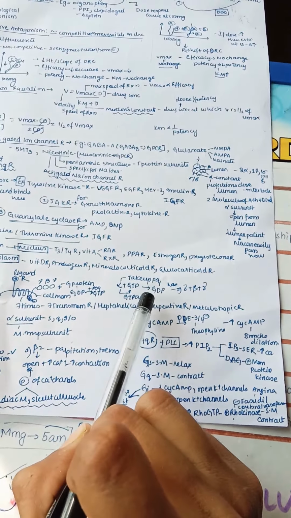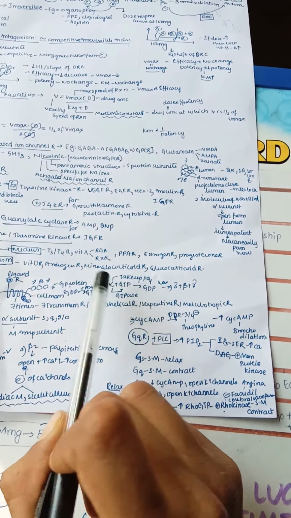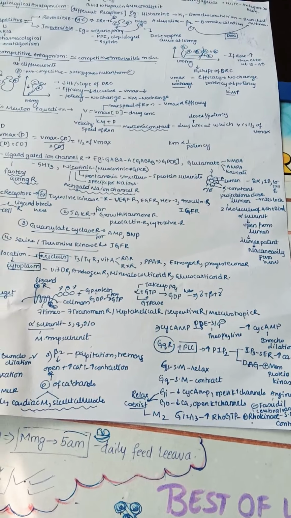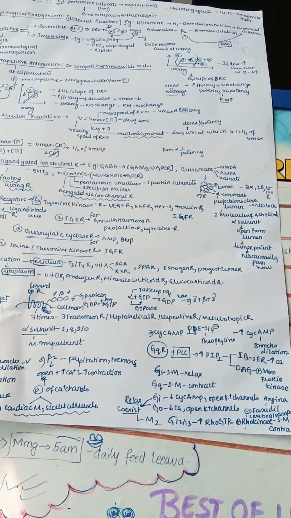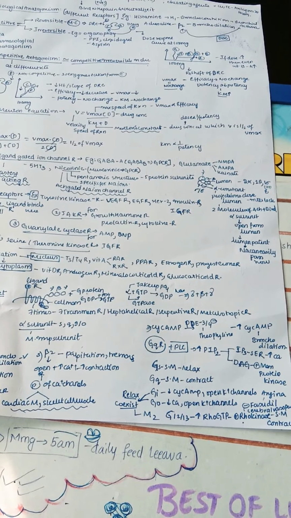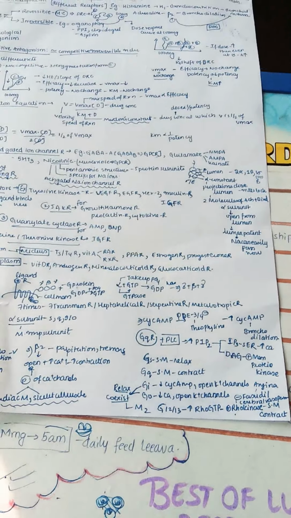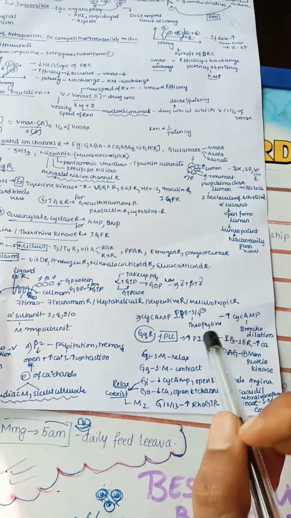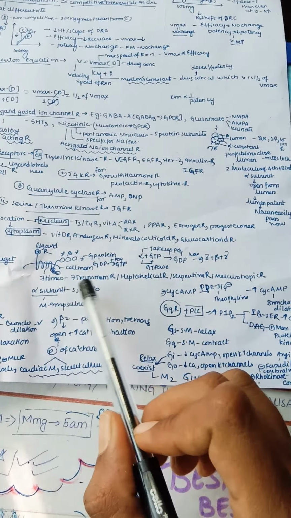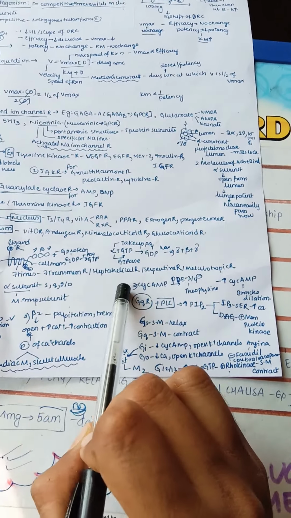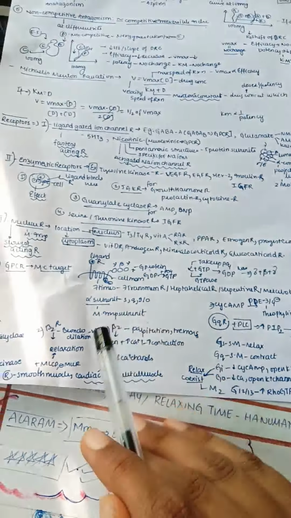Whenever GDP is formed, what does the alpha do now? First the alpha leaves the beta and gamma for the sake of phosphate and forms GTP. But later the alpha also loses the GTP and converts into GDP. So the GDP-bound alpha again goes back to the beta and gamma and binds with them. This process continues and this mechanism works. So this is the 7 transmembrane receptor, also known as heptahelical receptor, serpentine receptor, metabotropic receptor.